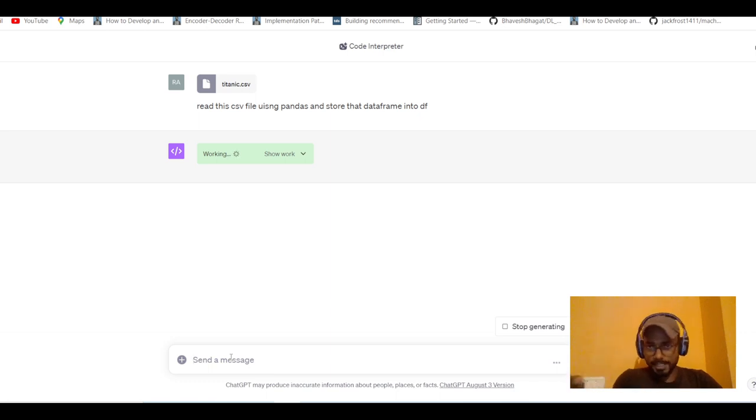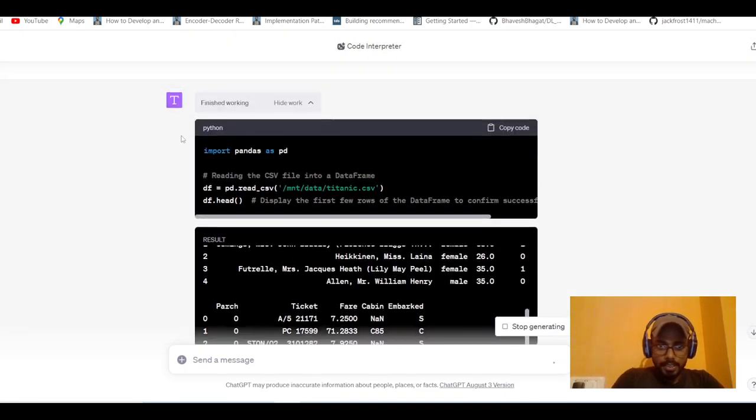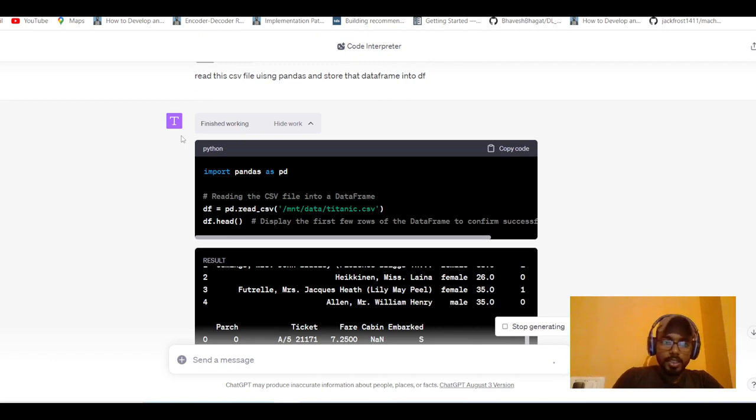So internally the code execution will happen. You can see here the things the ChatGPT code interpreter will do. You can see it imports the library pandas and reads this CSV file, and it's very smart, and it also shows the head.